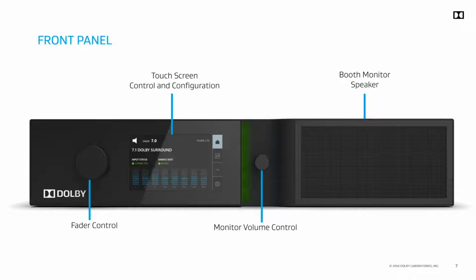Thanks, JP. I'm going to walk you through the front panel and we can look at some of the things that we just went over. As you can see, I'll work from left to right. You'll see the main fader knob on the left, and then to the right of that, the intuitive touch screen. You can see that by default, we show the fader level, status, meters. You can change inputs with the buttons on the right. You can look at the configuration, look for alerts, status updates, that sort of thing. To the right of that, the smaller fader knob is for the internal built-in monitor, and that speaker is behind the grill to the right.